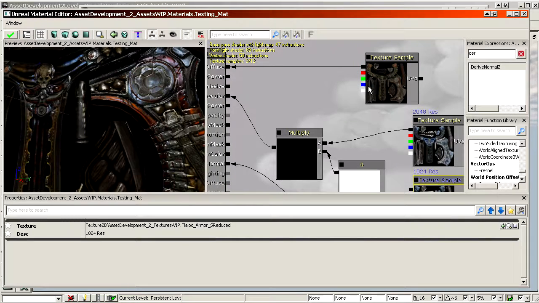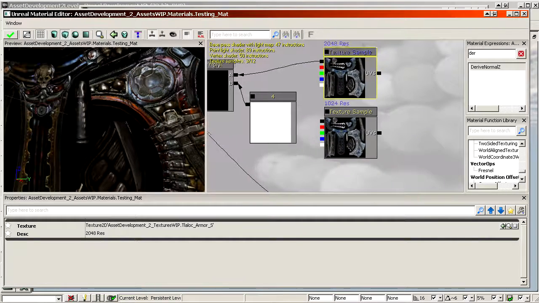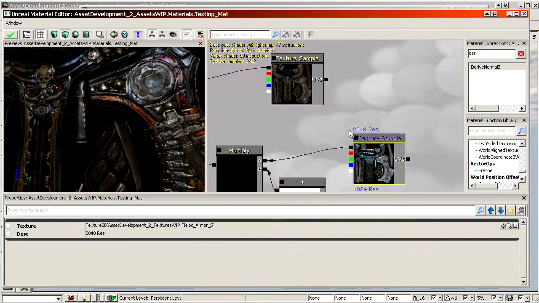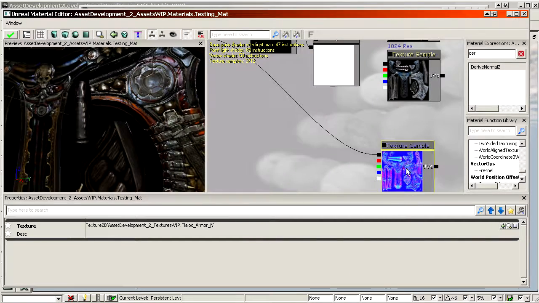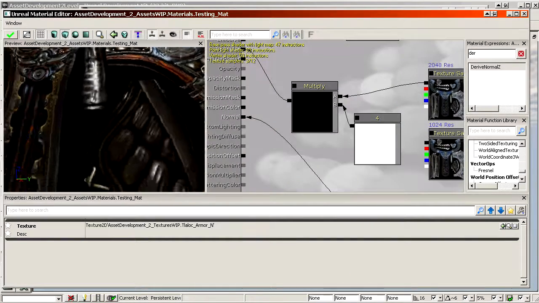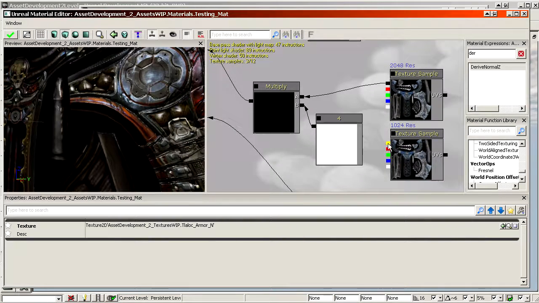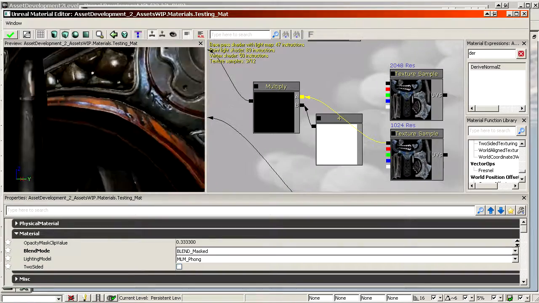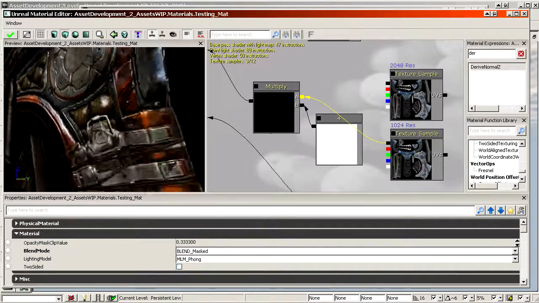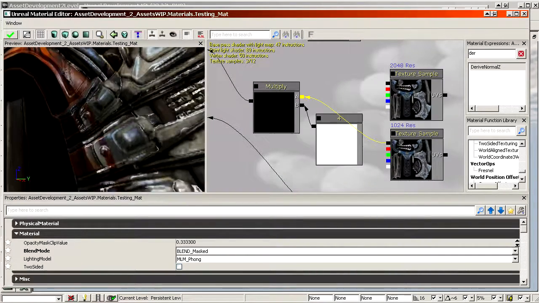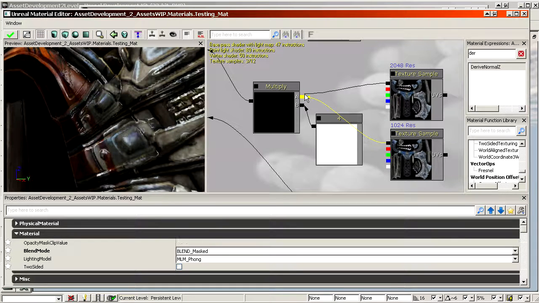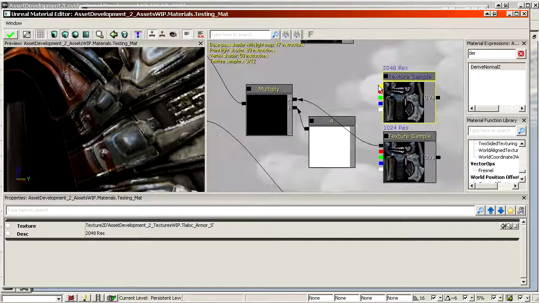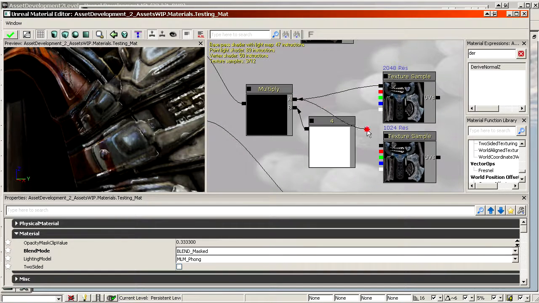Here we have a very basic material setup with a diffuse, a specular at original resolution, so the same resolution as the diffuse, and a standard normal map, which currently looks like this. However, if you use the 1024 specular, the difference really isn't all that big. First of all, I think you barely see the difference even. It doesn't even do much. This, it's very hard to see, I think, if you wouldn't know it.